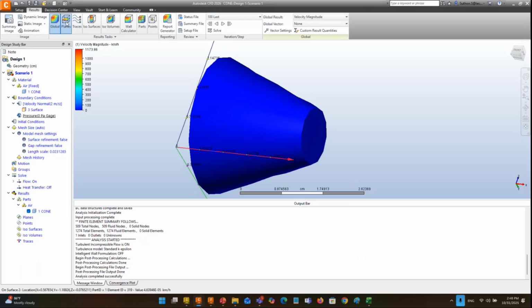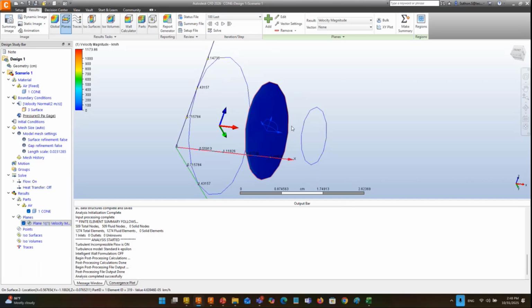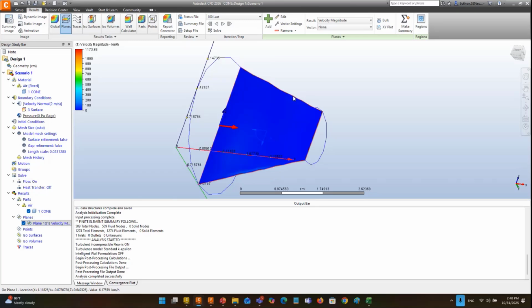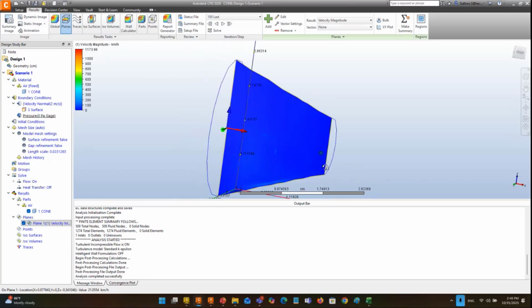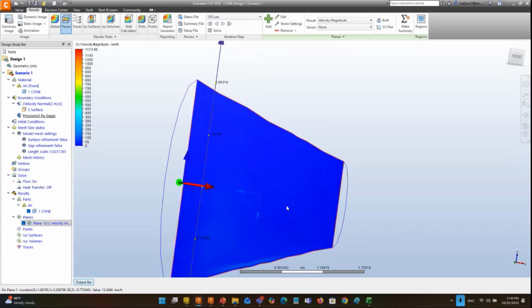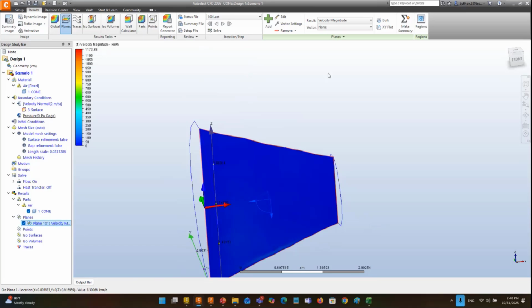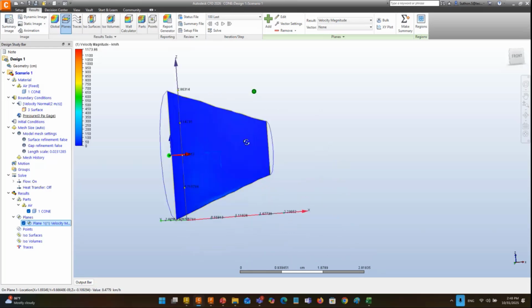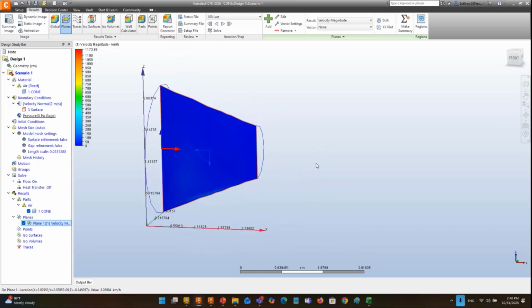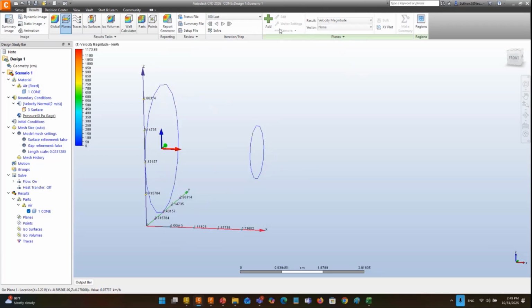And then we can make the plane cutting through. We like the plane perpendicular to the y-axis here. Okay. And here we go. We can get the information of the section when air flows through the cone, and then we can see that the output is quite faster than the input, right?